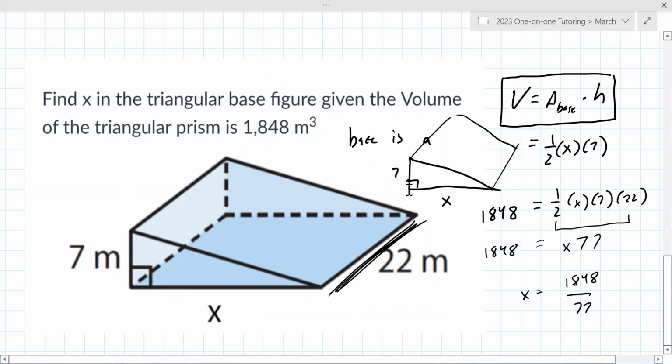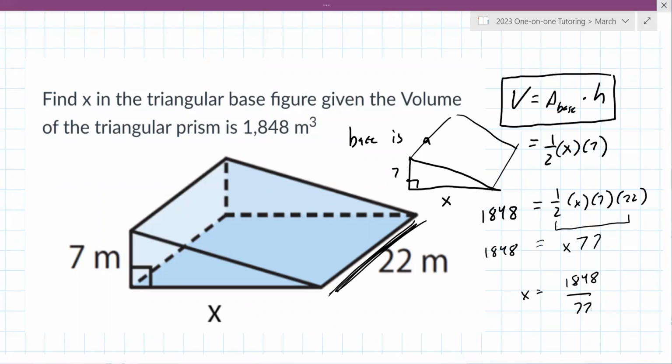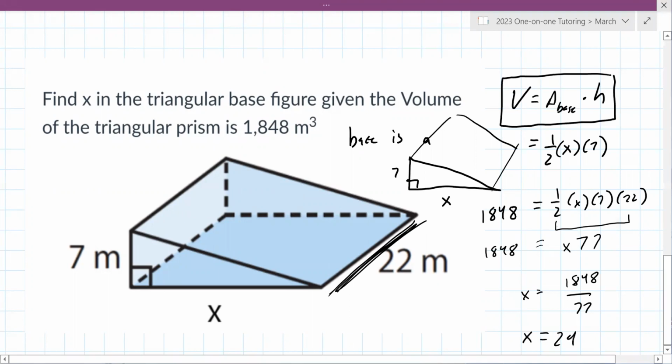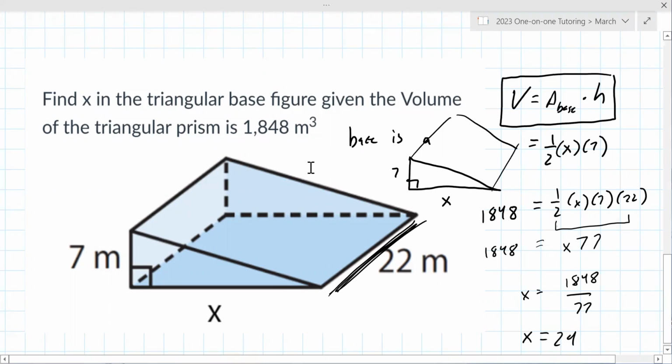Now, here's the missing thing that I think you're not doing. Once you get your answer, you should redo the problem with the correct answer and make sure that it actually works, meaning you find the volume with that one. Is it 24? It is 24. And then you totally know, especially on these working backwards problems where you're solving. Okay. That makes sense.